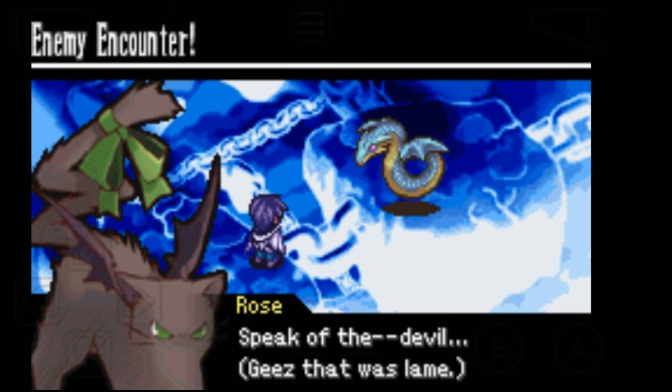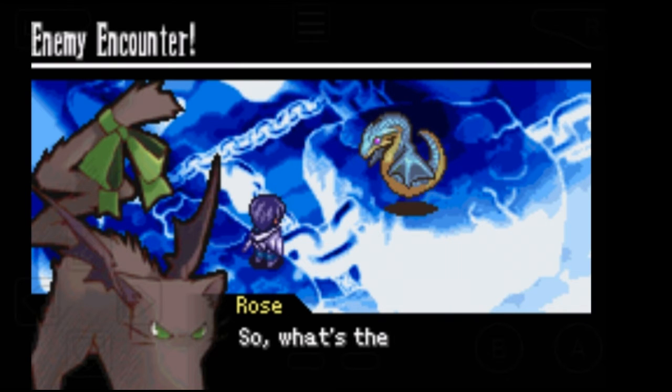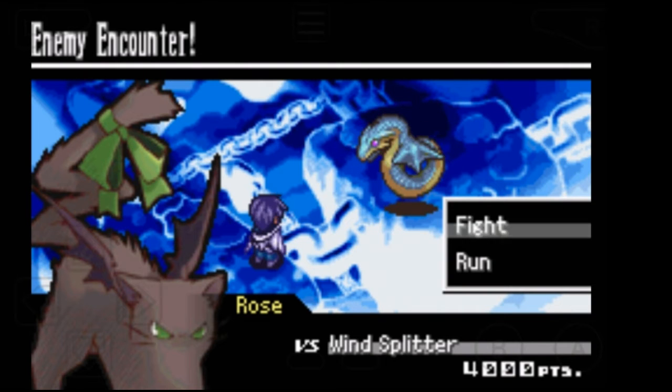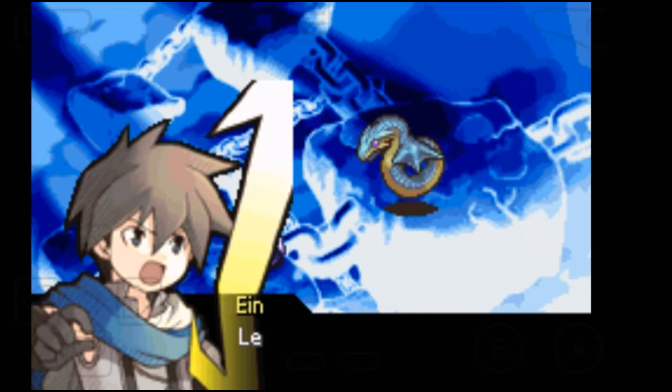Speak of the depth. Well, geez, that was lame. So, what's the plan, Ian? Speak of the devil. I like Rose a lot. She is so cute. Let's go.